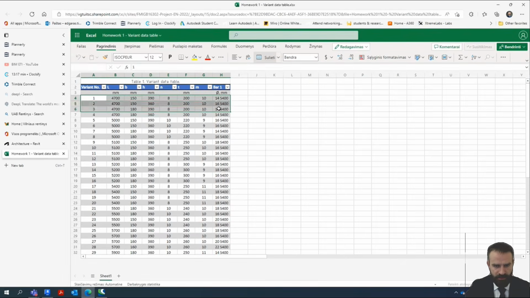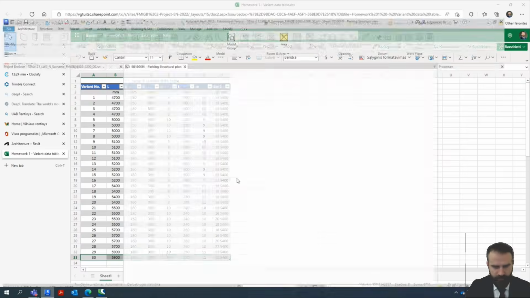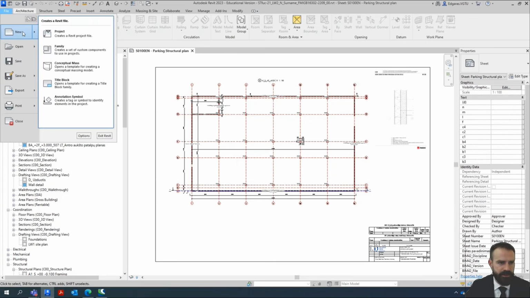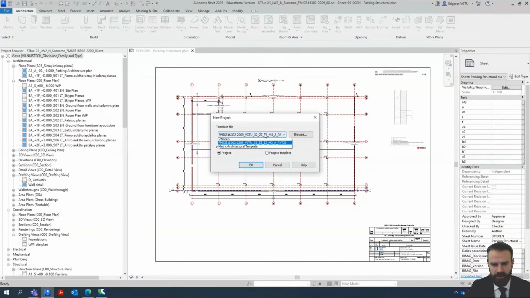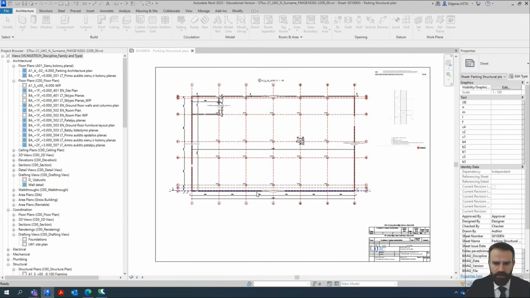And now I will try to simulate, let's say, the last number, 13. So for this task, you can use the same template. Of course, it would be nice to have a specific template for this homework, but at this moment, we don't have such one. So you just click New, create a new project. Also, we should go here and select the template. Click open, a new project.